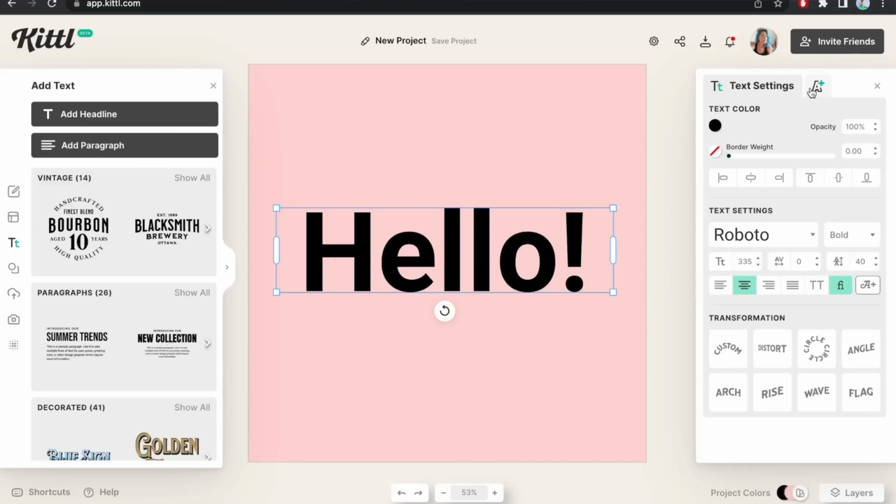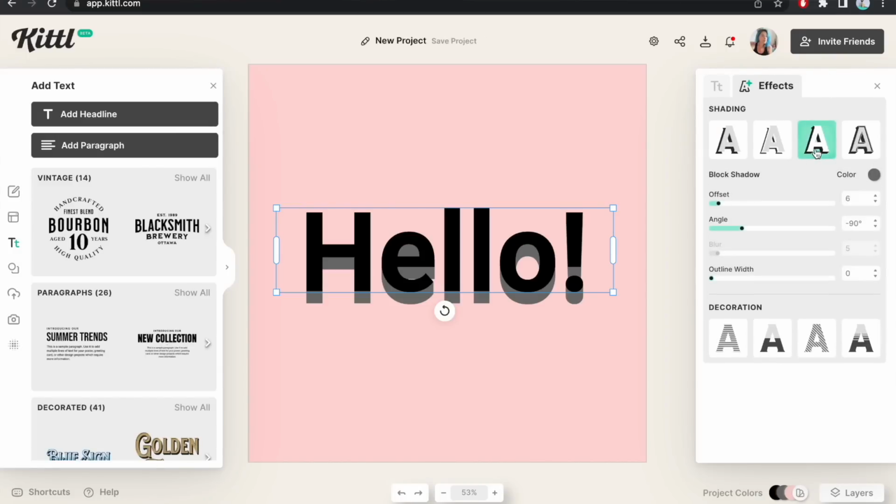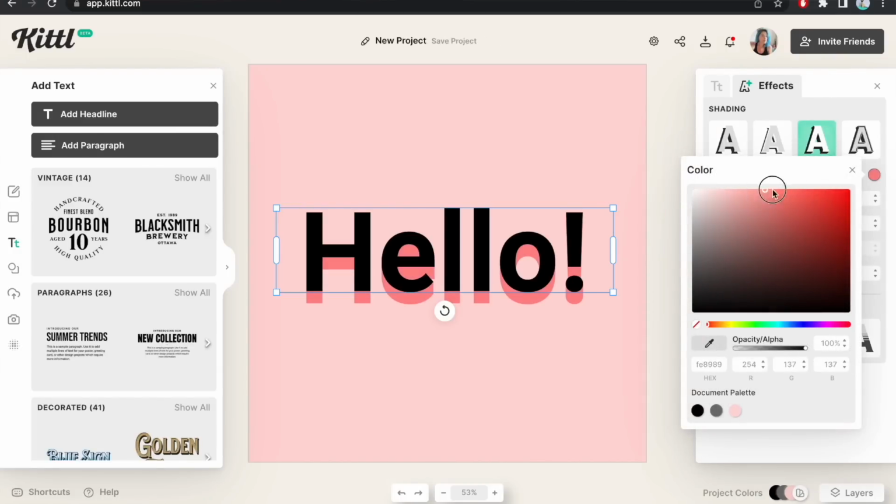And back to talking more about Kittl text effects, because one of the things I really liked about their text effects, and I'm talking about the effect done on the text, not the motion of the text, is that it reminds me of when I was in high school doing this heading in my journal with outlined letters, and I color them on the inside and put a shadow behind them.